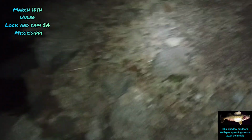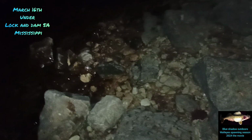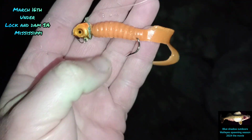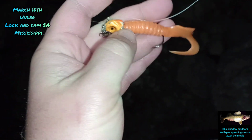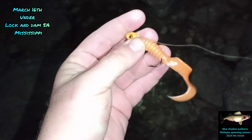I don't know what stage of spawning they're at yet, because that one, as you've seen, that belly was just about to pop. But the other night, the female I cleaned was empty, so they're laying their eggs, some of them. But as you've seen, that one was about to pop. I got snagged up, hooks bent. I didn't think I was gonna get it back. I got it back somehow. One hell of a lucky man right now.